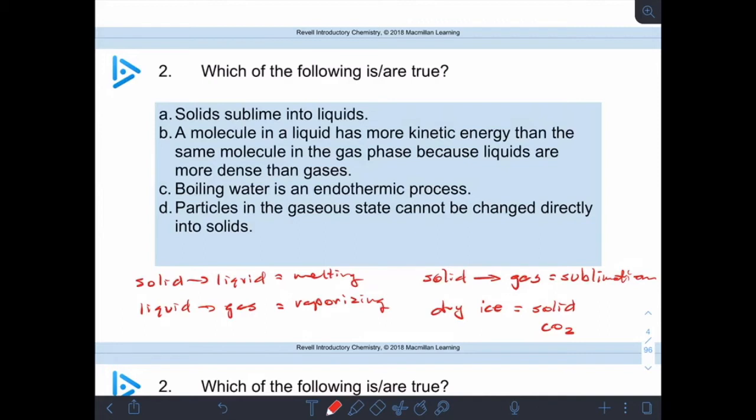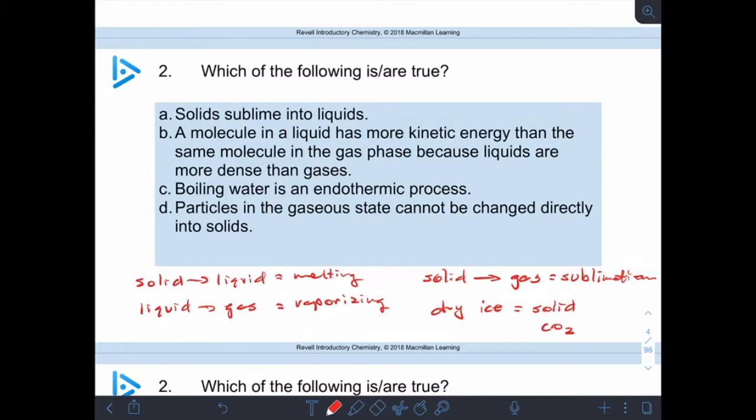But what it does is solid dry ice, it's frozen carbon dioxide. And in order to make it frozen, you have to cool it down very, very far below normal ambient temperatures that we live in. So when you take dry ice and you bring it out to room temperature, it skips right over that melting stage and goes straight from a solid to the gas. Okay? So that's what it means to sublime something.